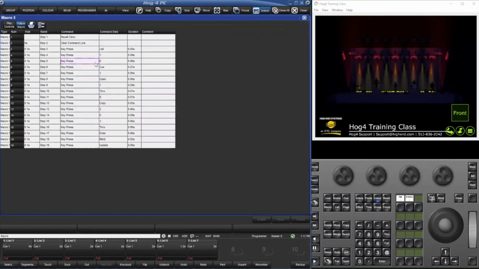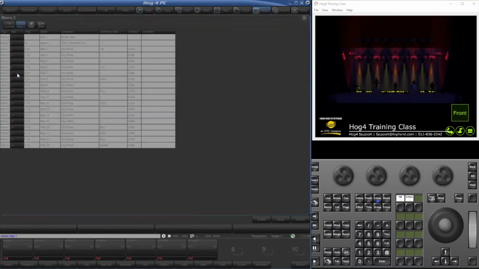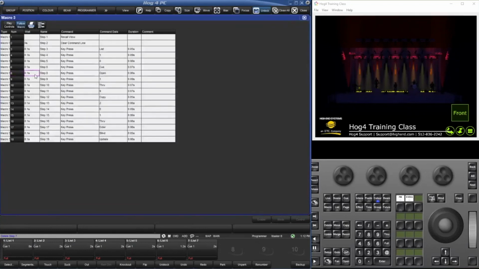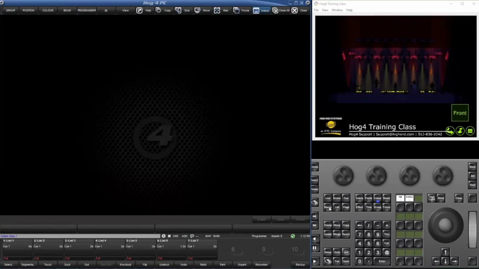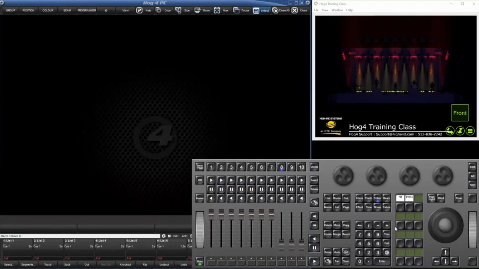And then this number here is not what we need. We can actually delete the step here. Great. And then get rid of the wait time here, so it doesn't automatically follow. It's just going to wait. And then we will get rid of the wait time here. That way the update button doesn't get hit until I push the macro again. And then I'm going to move the macro to my command key, macro 3, move, tap.